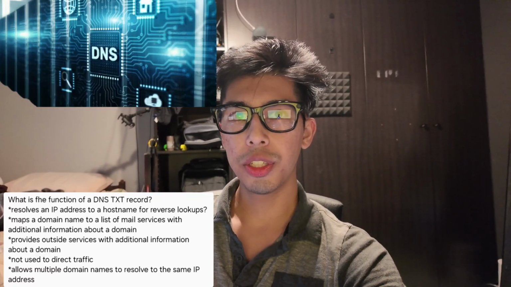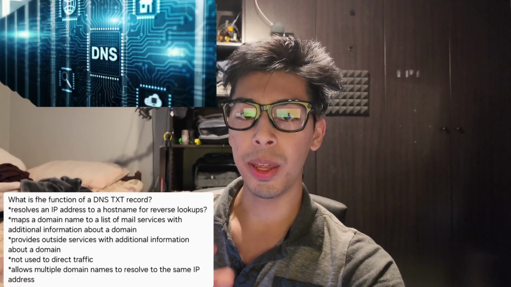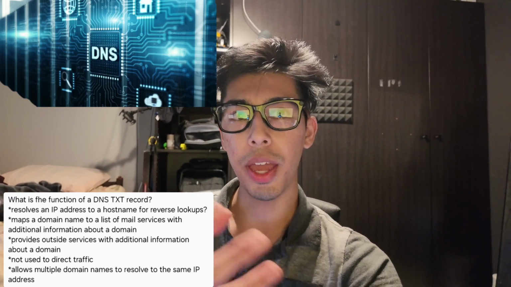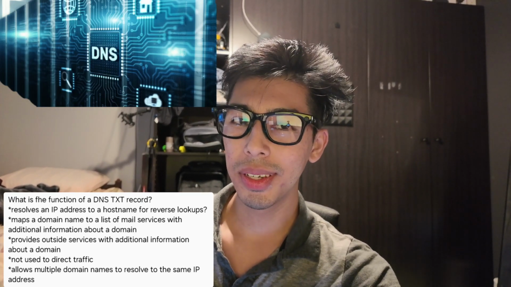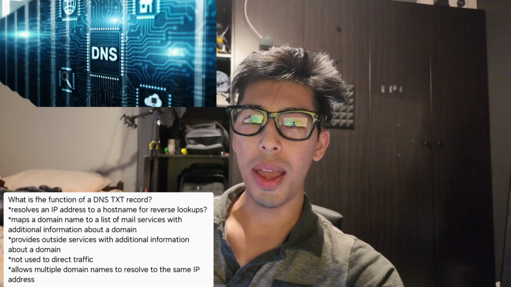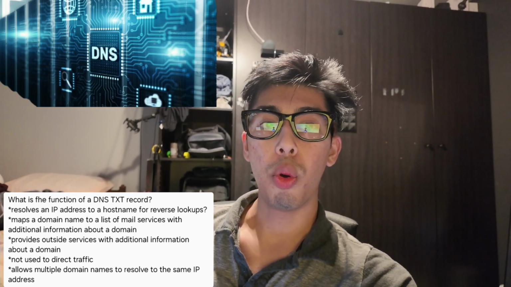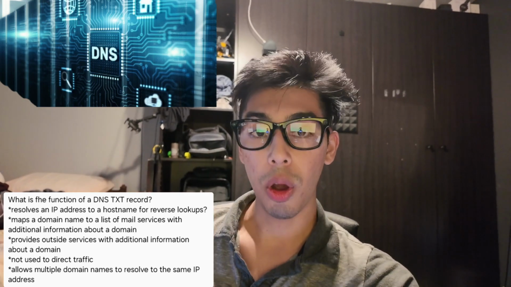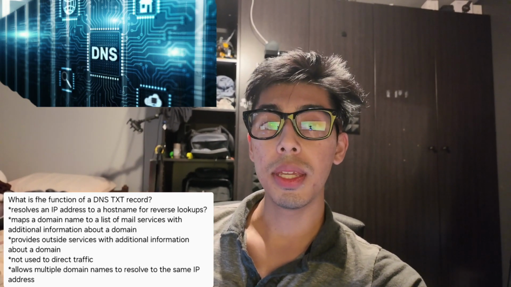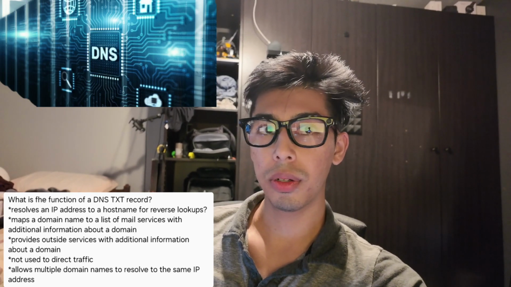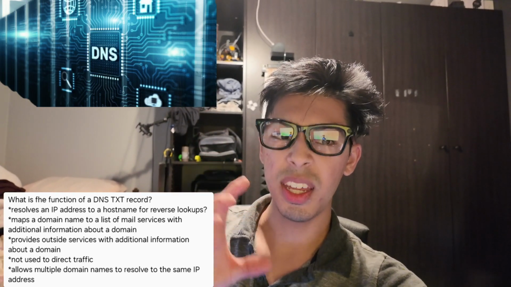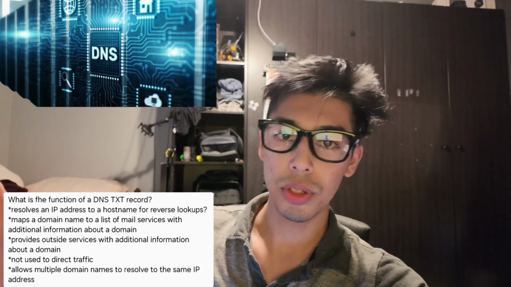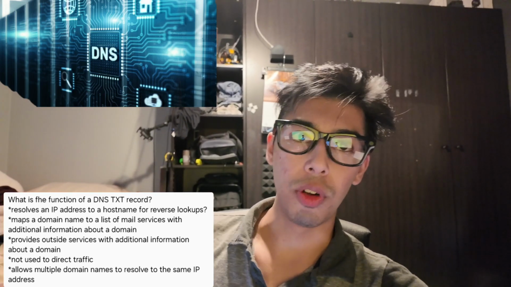What is the function of a DNS domain name service text record? So it resolves an IP address to a host name for reverse lookups. Is that right? Nope. That one is going to be a pointer. So when you have an IP address and you want to resolve it to a host name, that's going to be PTR or pointer. So you're going from like 8.8.8.8 to google.com. Typically with DNS, you'd be going from google.com to 8.8.8.8, but this is just the reverse lookup.